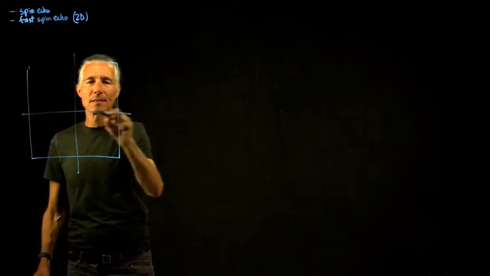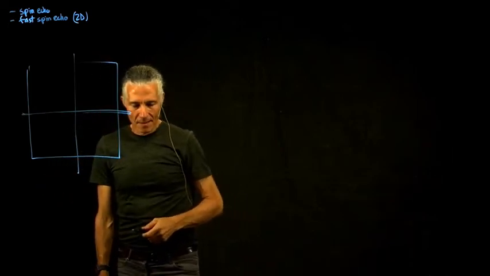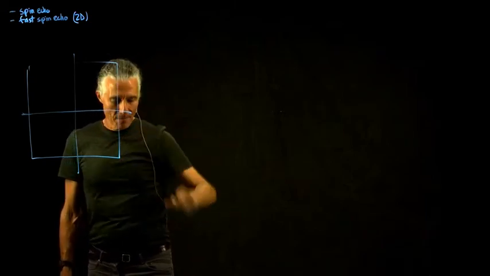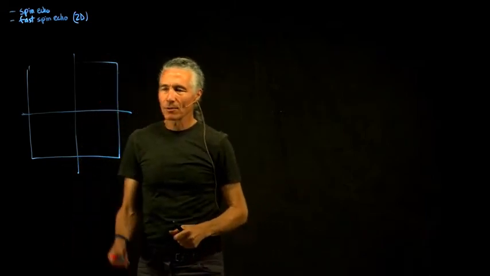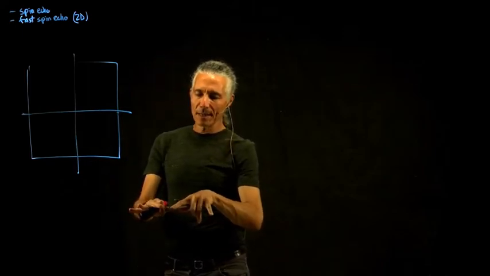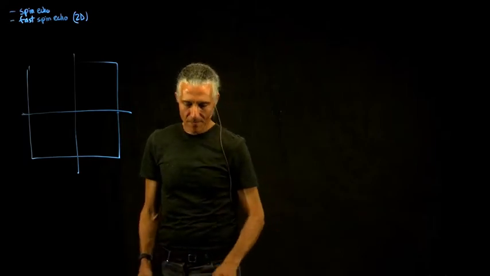And so what this looks like is we do a train of echoes. And so the train of echoes was you do a 90, a 180, and then twice the distance between the 90 and a 180, you do another 180, and keep doing that, and you'll get a series of echoes.